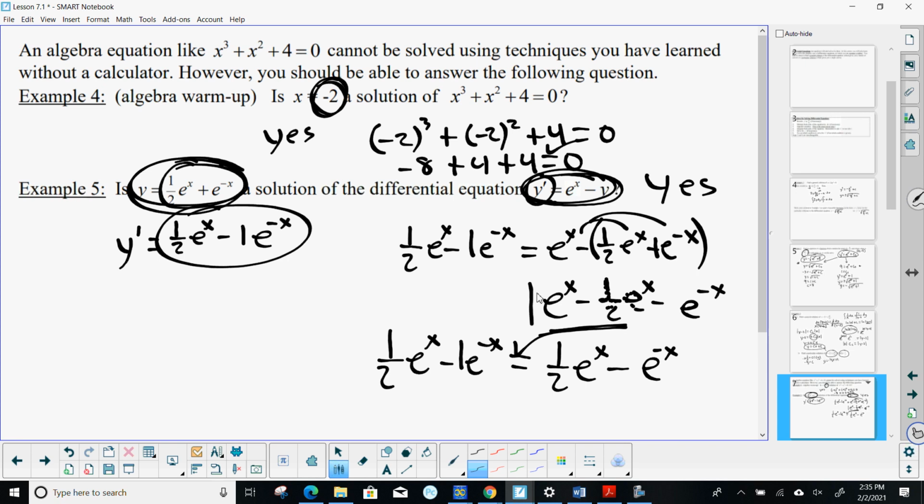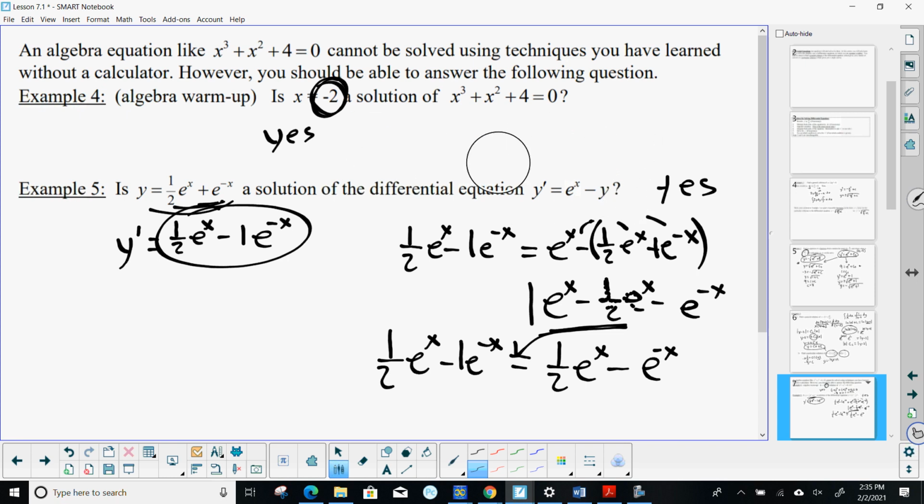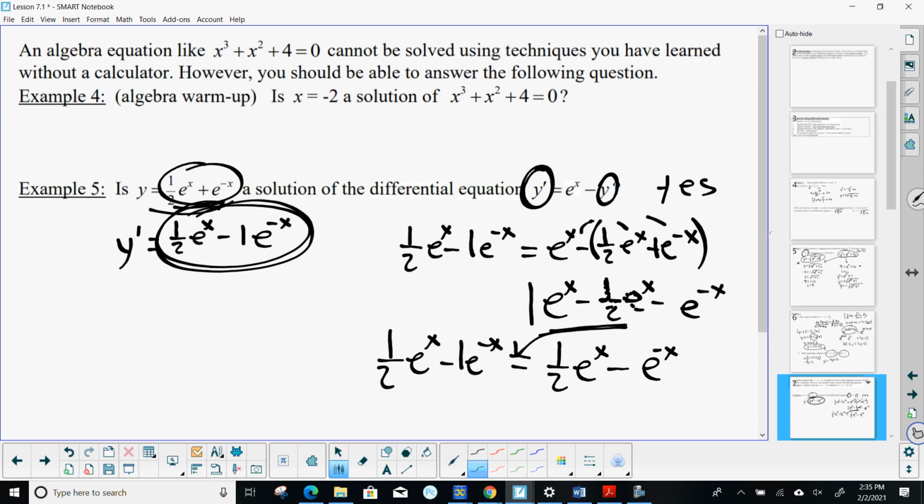So just to review really quick, if I want to find out if this y is a solution to that y prime equation, what we're going to do is, first of all, find out what y prime is equal to, and then I'm going to plug it in for y prime right there. But because there's a y on this side, I have to take what y is equal to up there, and plug it in for y right there. And once I do that, I'm just checking, do the two sides come out to be equal? If they do come out to be equal, then you're good. It's a solution. If they don't come out to be equal, then it's not a solution. So that's a way we can check if something is a solution to a differential equation.